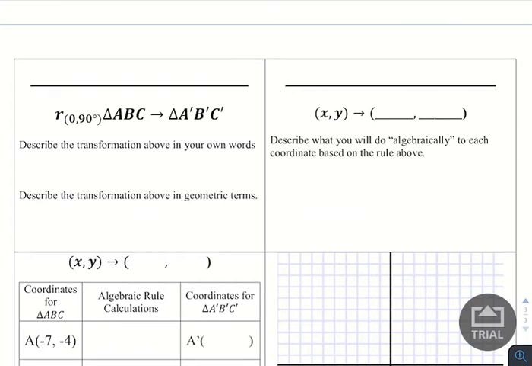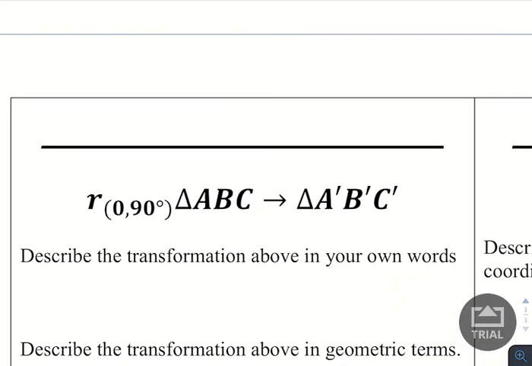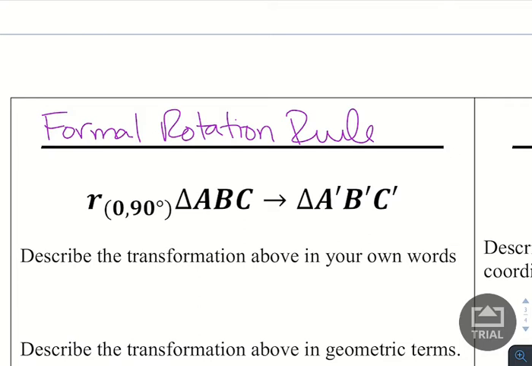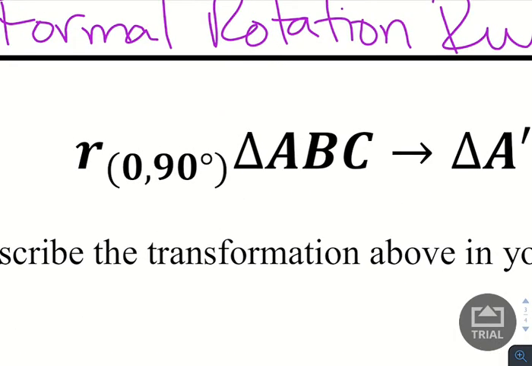Okay, so the formal rotation rule, let's decode it first. That again is going to stand for rotation. That can sometimes be a big R instead of a little r. Those are used indistinguishably, but the way you can tell them apart is by this bit right here. This is not going to be a line, because rotations, remember, don't need lines. They need points or centers of rotation, which is what that is. That's a center of rotation.